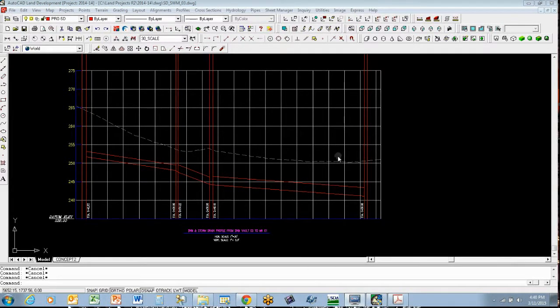Okay, so now we want to actually find out what the top of each structure is, and or the ground where the structure is. And then we're going to move forward with cutting the tops of these structures off, and then we'll label the tops of them. And then we have some data that goes inside each, in between each structure, and we'll just show you how we're going to do that. Okay.